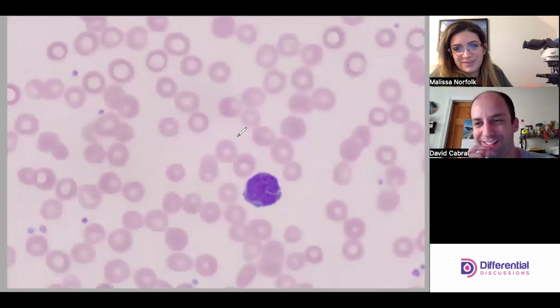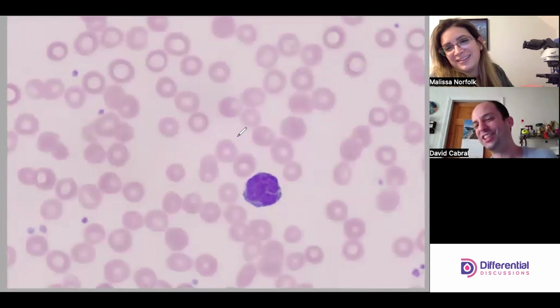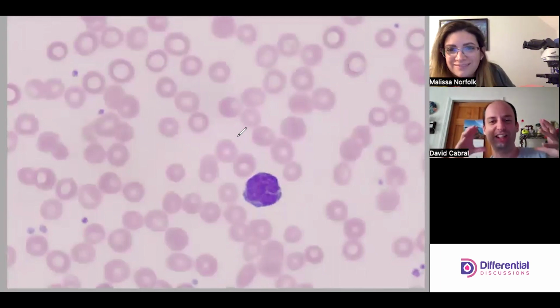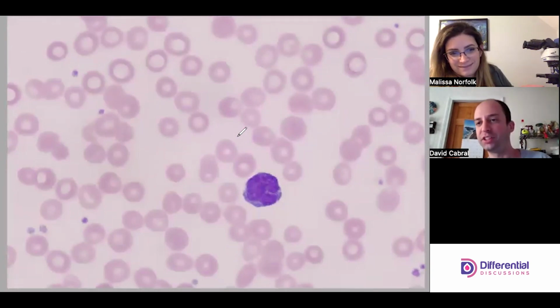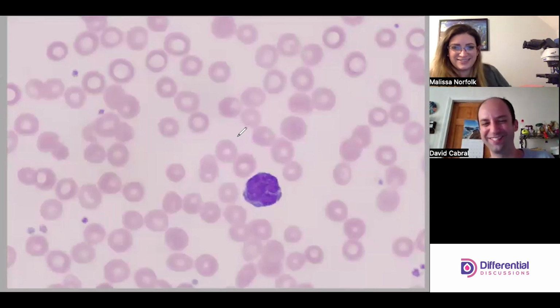What's up, fella? What are you, little guy? So I see the cell size is kind of small, and I don't think it's a lymphocyte, but that's one of the things I want to make sure it's not before I say anything, because of the size and because of the NC ratio. Yes, I'm sure a bunch of people went, it looks like a lymph. Yeah, but that just looks like it's a mono, I suppose.